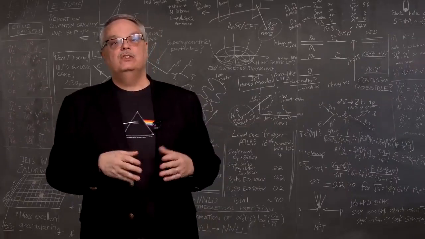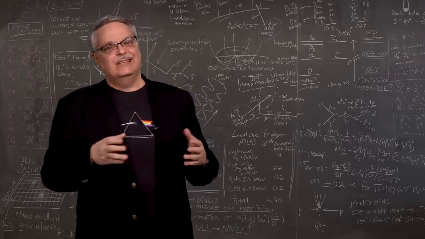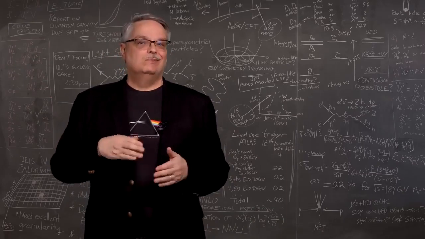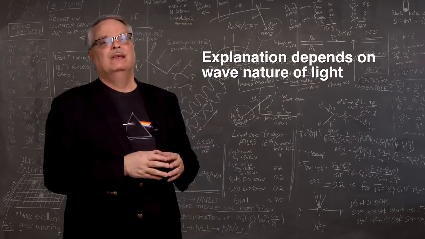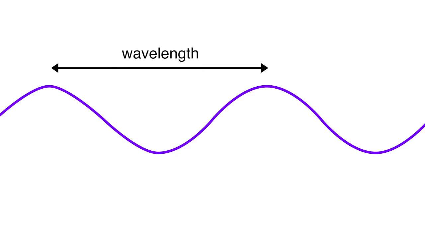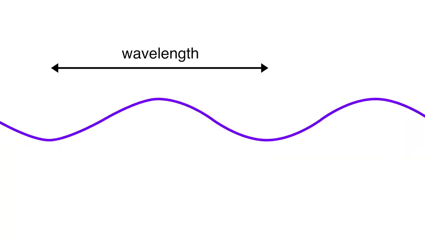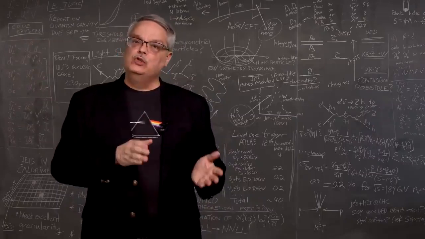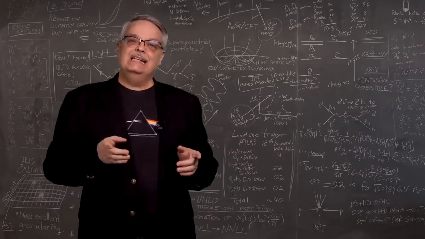First, I should say that these two ideas kind of have buried deep at the bottom of them the idea that light is a particle. However, the reason that light slows down in material is better illustrated if one embraces the idea of it being a wave. There are many properties of a wave, and most importantly, the wavelength. The wave oscillates up and down with a separation between peaks and a time between oscillations. A second important property is what we call superposition, which is just a fancy way to say that you can add them.